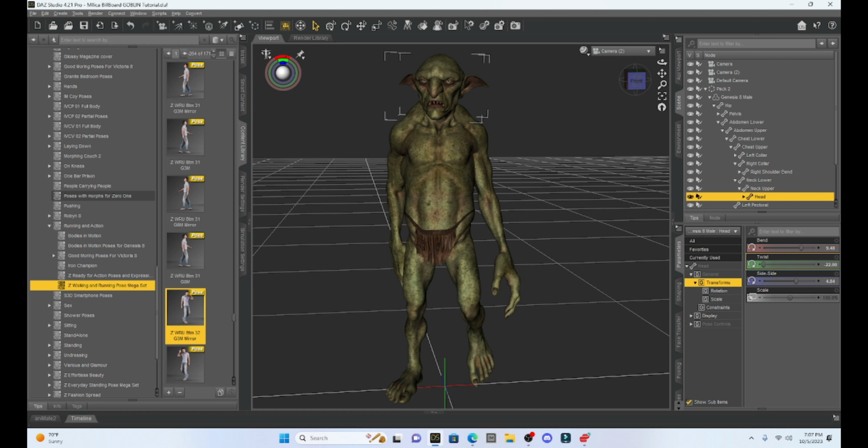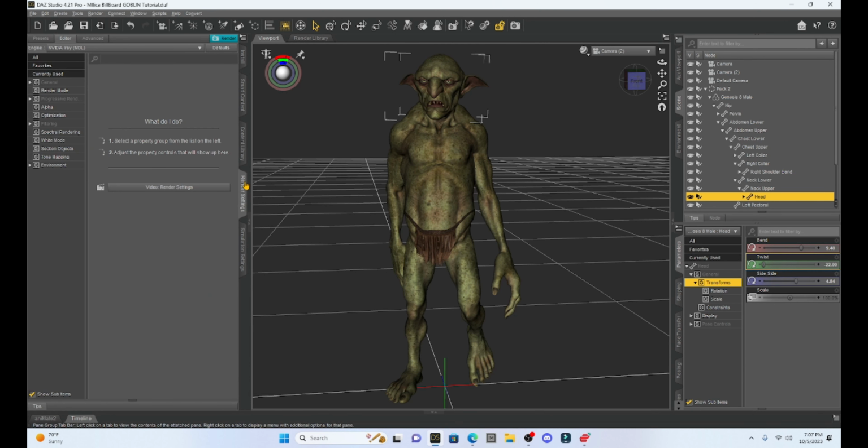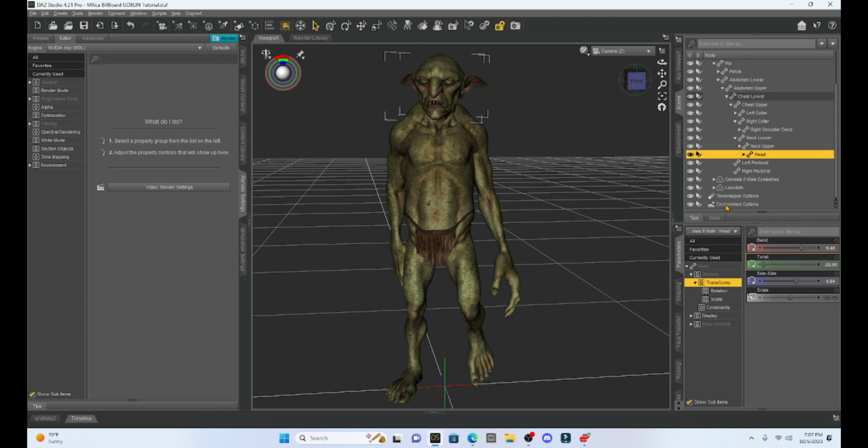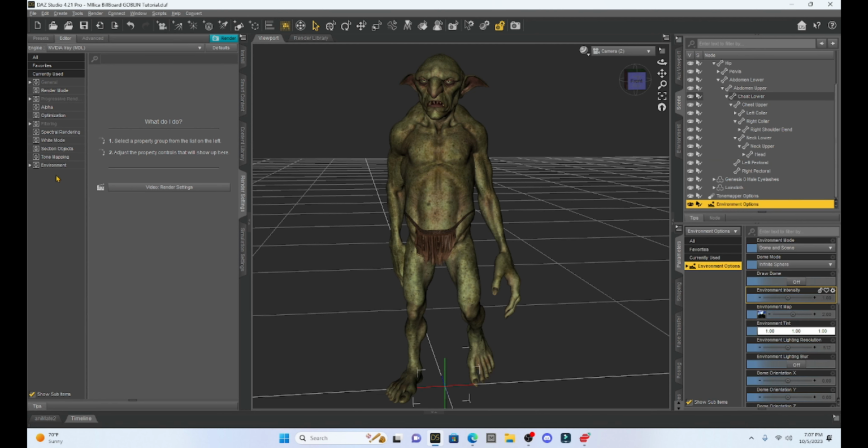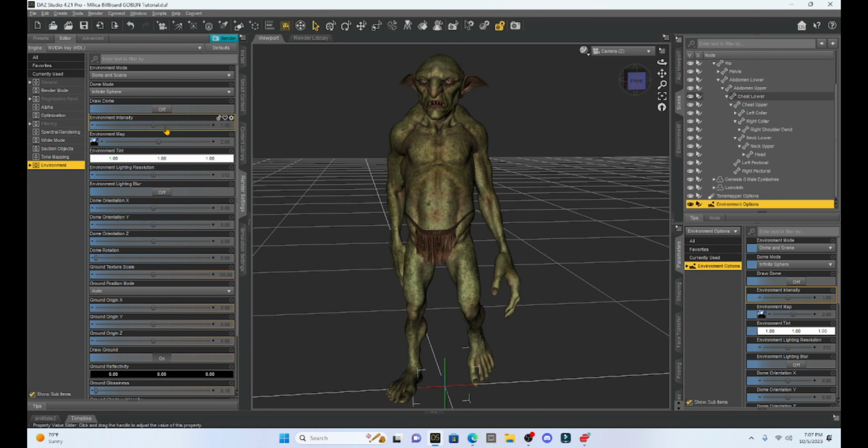All right, now once I have him posed, the next step is to make sure that my render settings are set up correctly. Now I can go here to environment options, or I can go over here to the render settings to environment. Either one is fine, but what I want is to make sure that my dome and scene are selected.